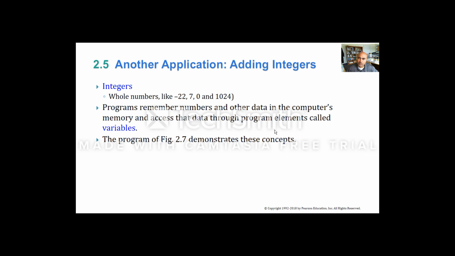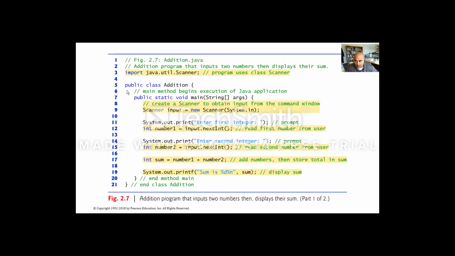Next, we will look into some of the data types. Let's look into the very basic integer. Here is a simple program where I write my first class called addition. Again, public class. But before I do that, I also use an import statement. What import does is bring in additional API or additional library into this class. So now with this statement, I could access everything that I have in the scanner class.